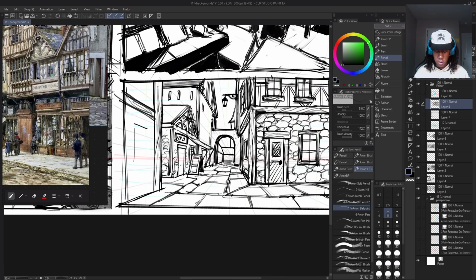I just want to imply that stone is there. I don't really need to sketch every single stone. And even this is a little too much for me right now. I just want to really imply it, with a few stones here and there like this.